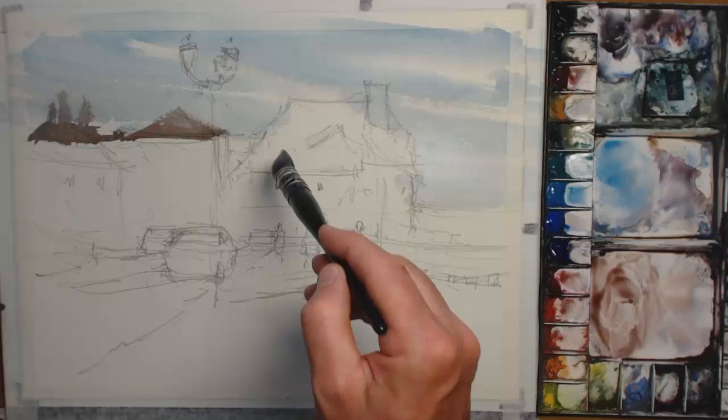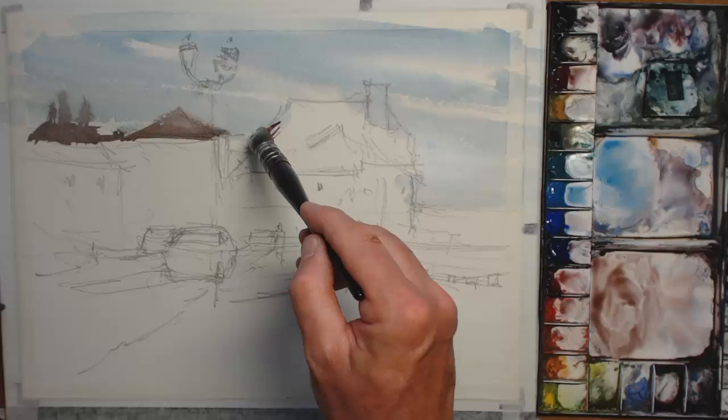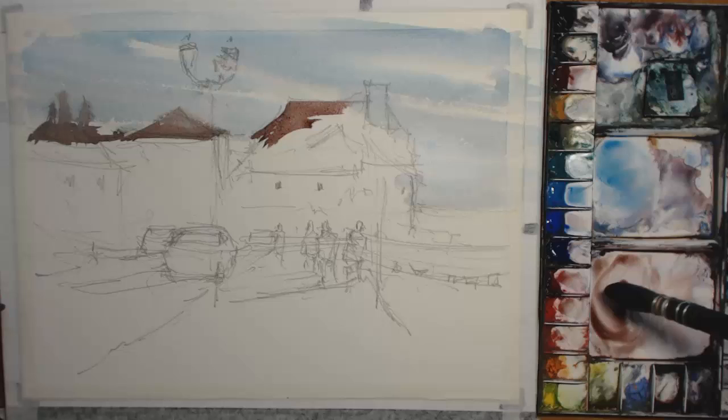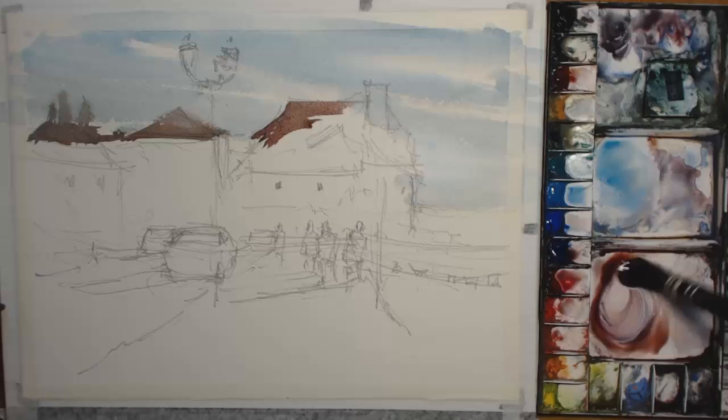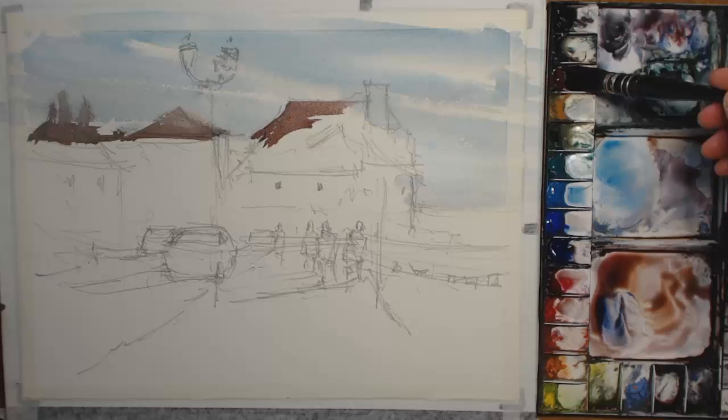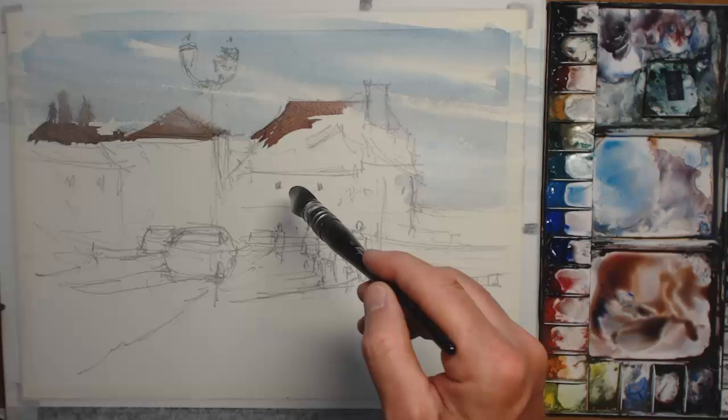Now for the main building rooftop. It's great having that flat edge on this mop brush. Great for rooftops, straight lines. It's also good if you're doing any curve shape, like domes or bridges or tunnels. It's a lot easier using this sort of a mop brush to have a nice sweeping curve.